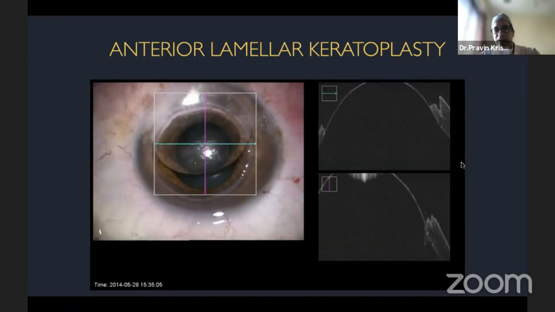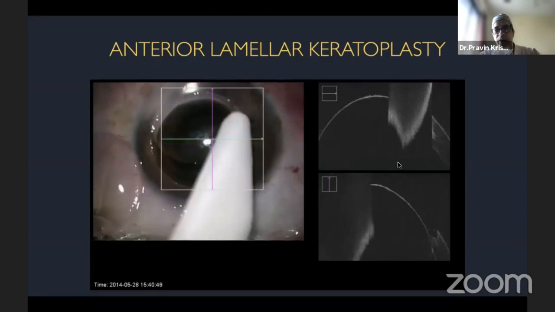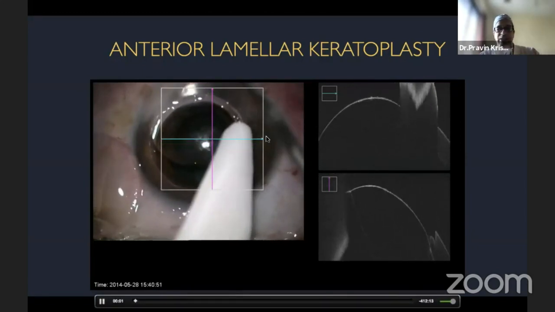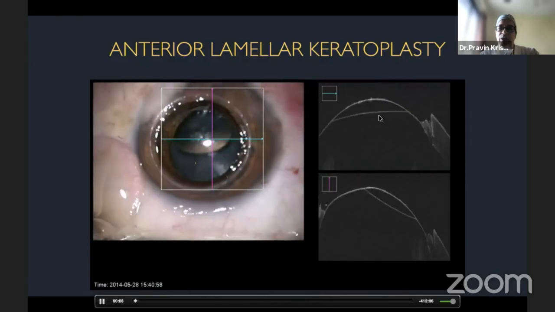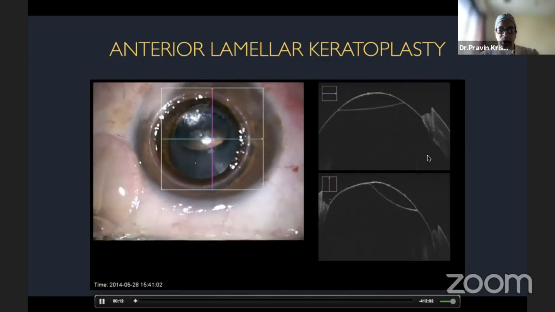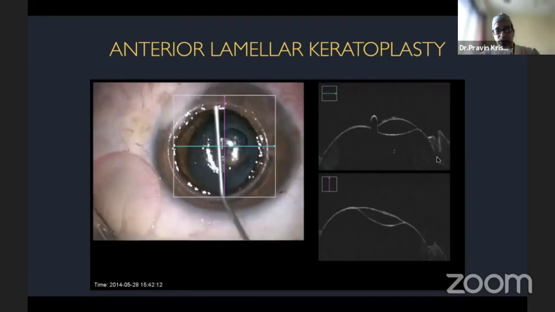And as we go and remove the bubble, you can actually see the air escaping from that layer. I'm trying to make a small incision. You can see the air escaping and then coming back, and you'll actually see Dua's layer, Descemet's, and the bubble in between, mainly to teach anatomy. So this is just an example of where the OCT can be used.